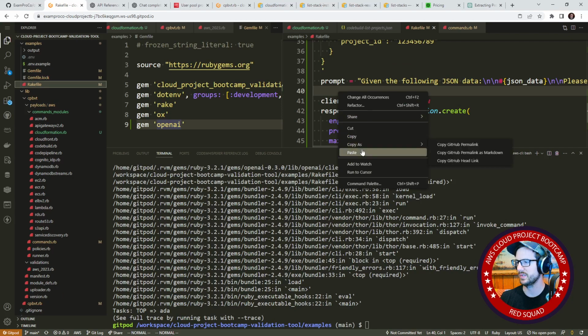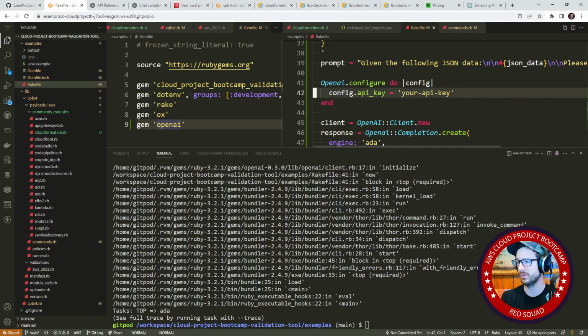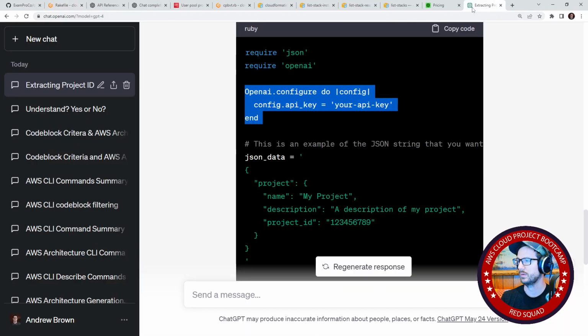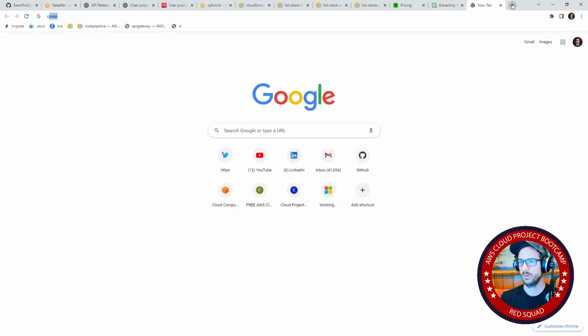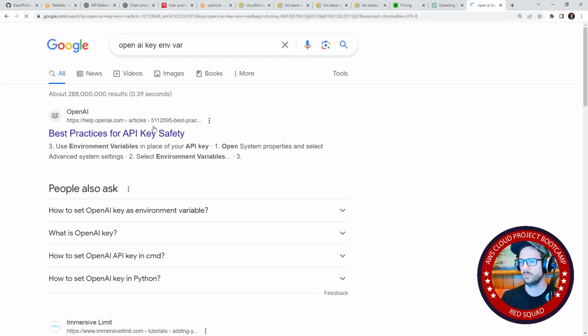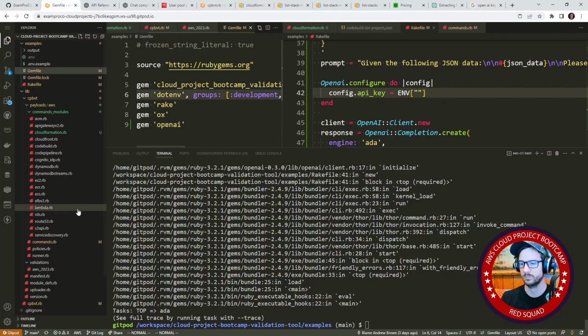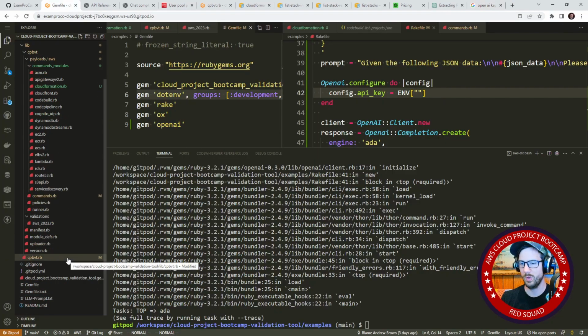I just don't know where it is. So it was in our very old code. Maybe we deleted it out by accident. So I know that we have an open API key. Open API key env var. I'm just trying to remember what we set it as before.